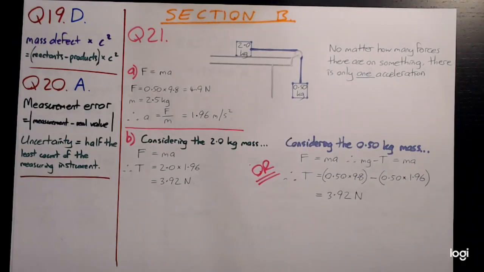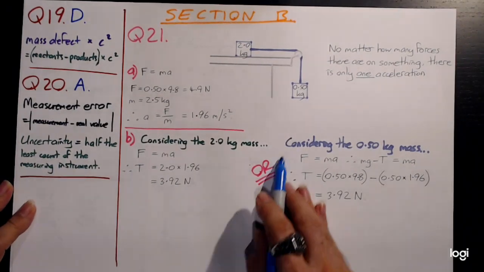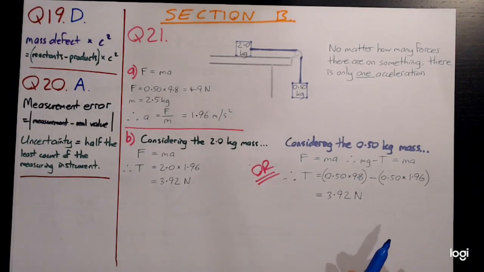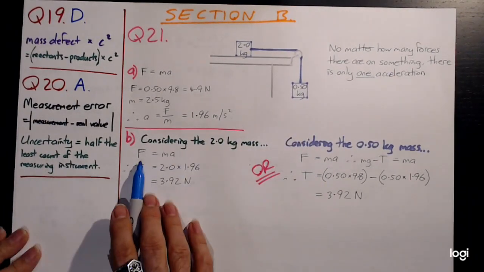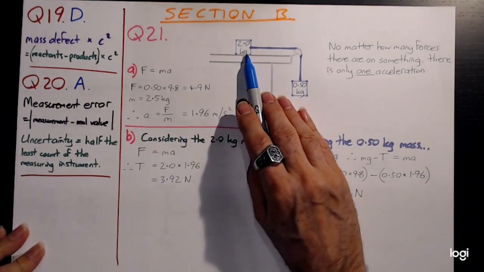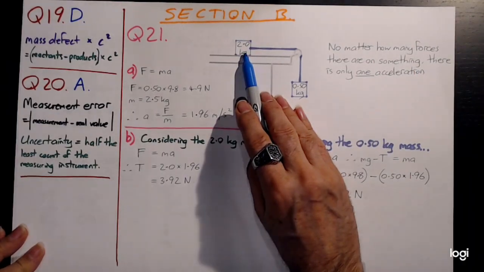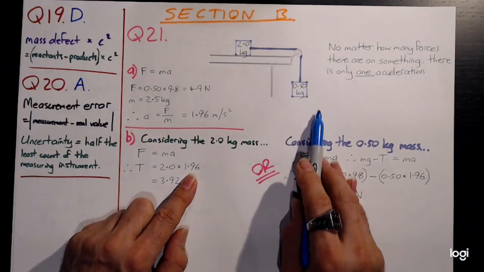So part B, determine the tension in the string. And again, this is one that we've done a lot, but we haven't done it for a while. You consider one of the masses. You either do this or you do that. It doesn't matter which one, but don't do both. There's no point. So you consider the 2 kilogram mass. I'm going to consider this one, and you do F equals ma again, but it's the force on that mass. It's the mass of that one, and it's the acceleration of that one. The acceleration of that one is 1.96, of course, because the whole thing accelerates together.